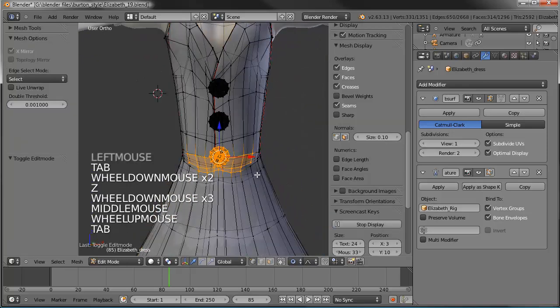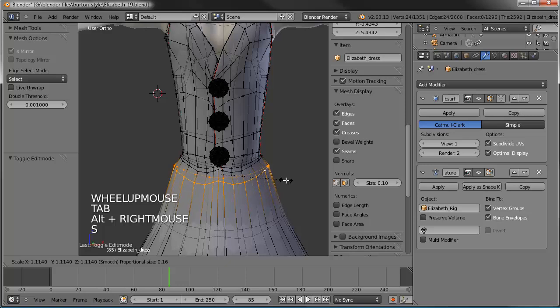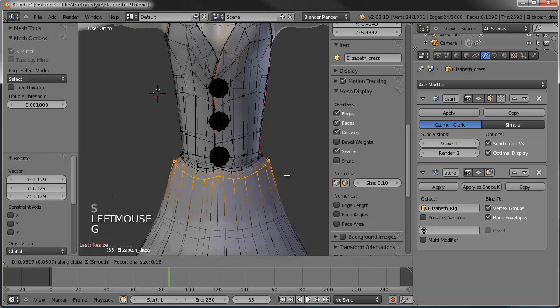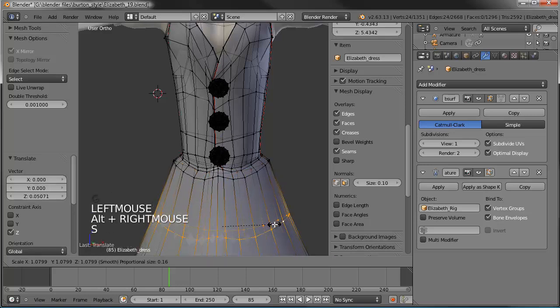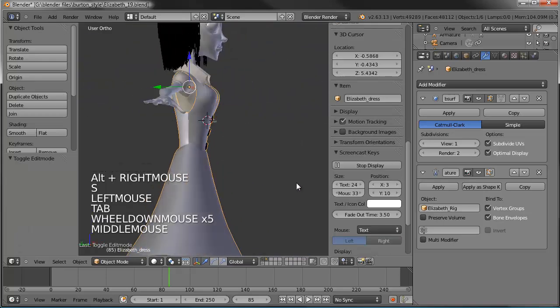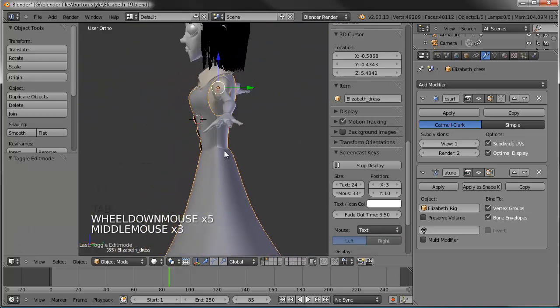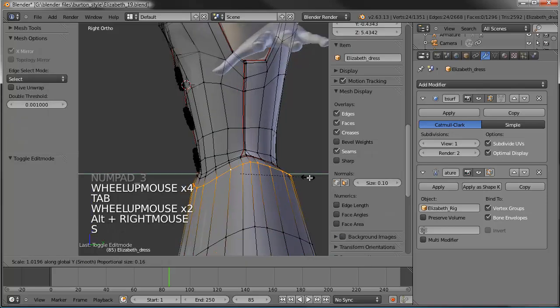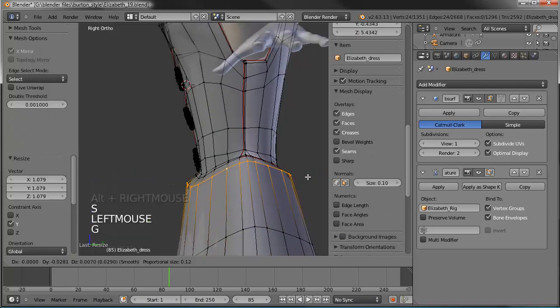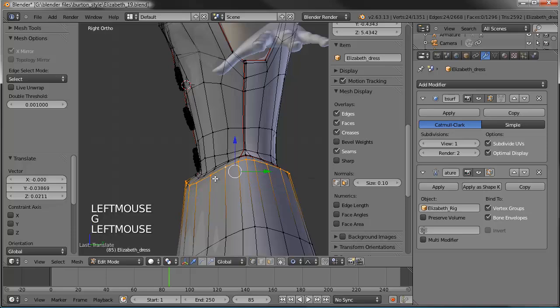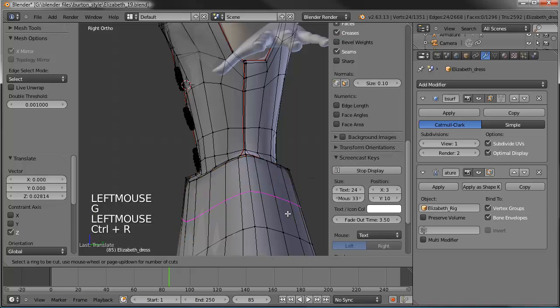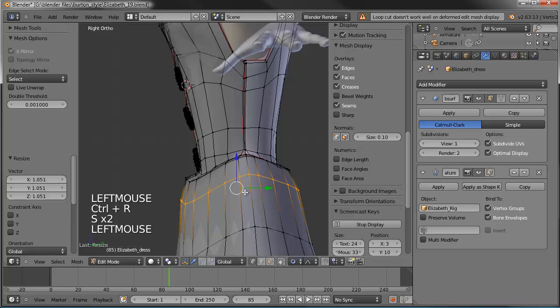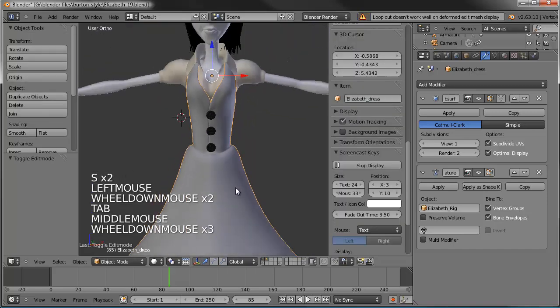Okay, tell you what, also, let's grab this loop here and scale it up so it's kind of poofing out there at the waist. Scale that. A little bit more obvious transition there. And maybe add one more loop right in here just to give it a more rounded appearance.